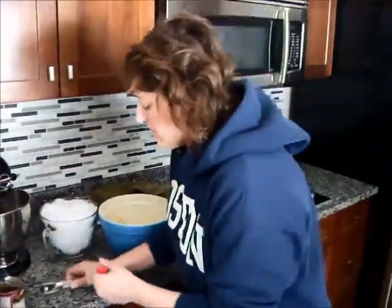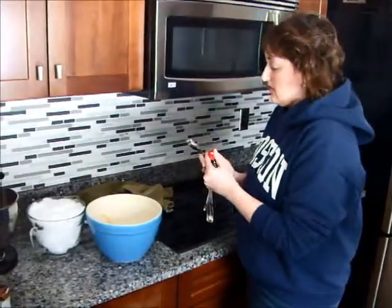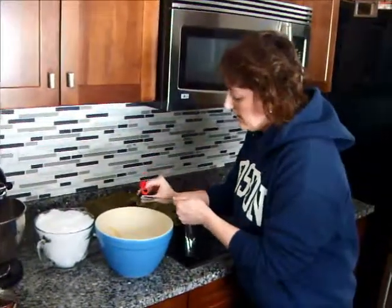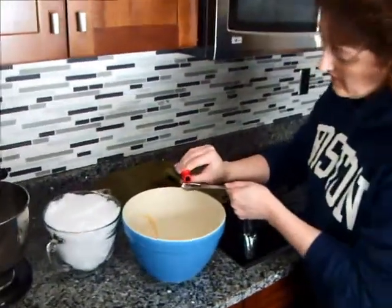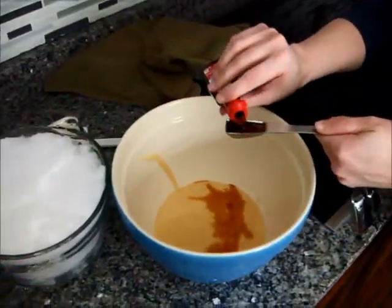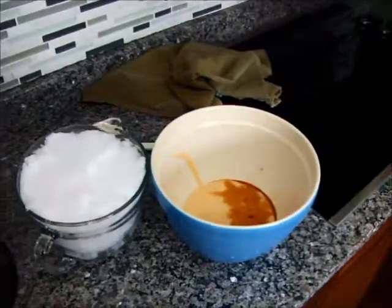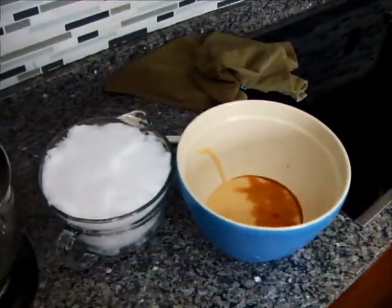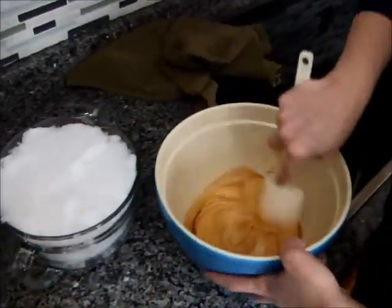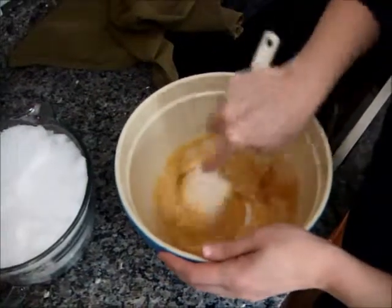Okay, the next thing we're going to do is take our vanilla, and we're going to put 2 teaspoons of vanilla into this mixture. There's our little bottle of vanilla and our teaspoon. There's 1, and there's 2. Perfect. So, we're going to just mix this together briefly. And it gets even more caramely. Ooh, it smells really good.